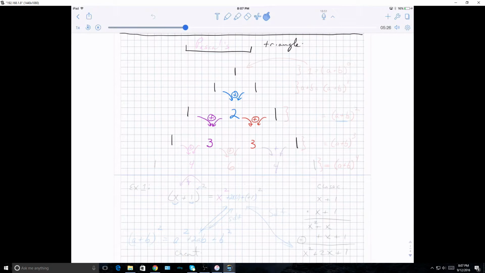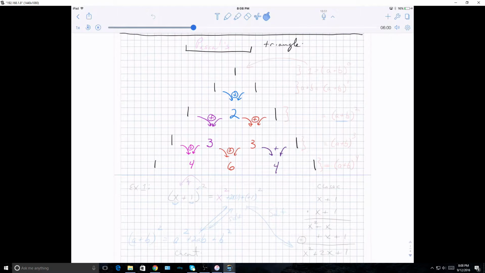And let's draw this out just one more time. We'll go out 1 here, out 1 here, and let's do this in pink. So 1 and 3 make 4. And we'll do this one in red since one of them's already red. And 3 plus 3 is 6. And let's use dark purple here. We have 3 and 1 make 4.